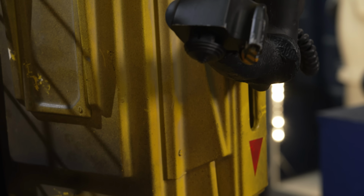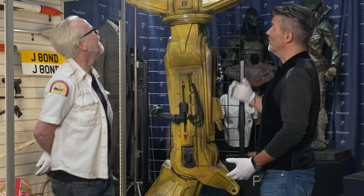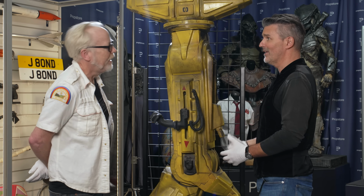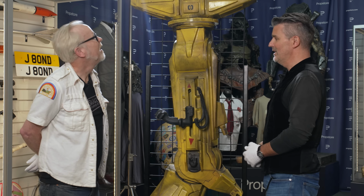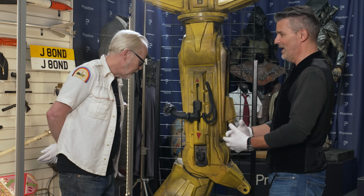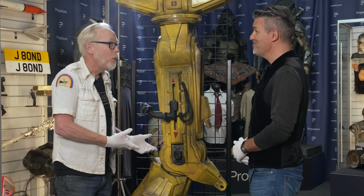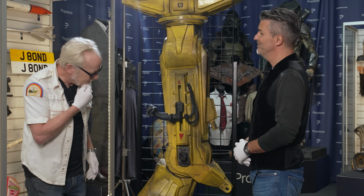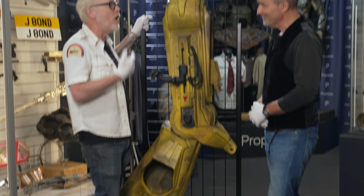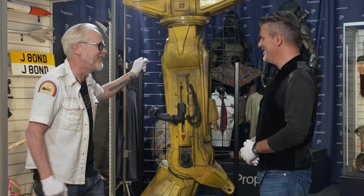So pieces like this don't show up very often? Not at all. I think when you get to this sort of size and scale, generally speaking, they get thrown away. It's rare that you see large full-size X-Wing components. From a Snowspeeder we had one cannon, but they just don't keep them. When you guys sell this, are you offering a mounting surface, or are they just going to have to figure it out for themselves? I think we'll leave that down.